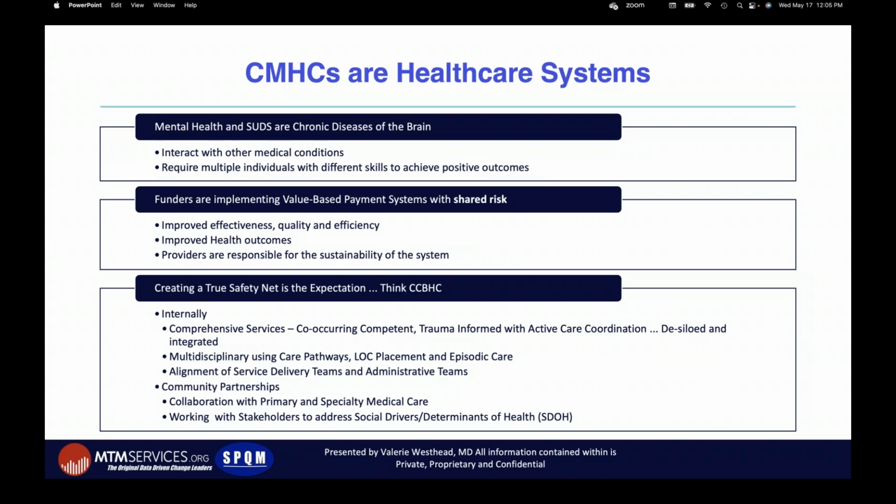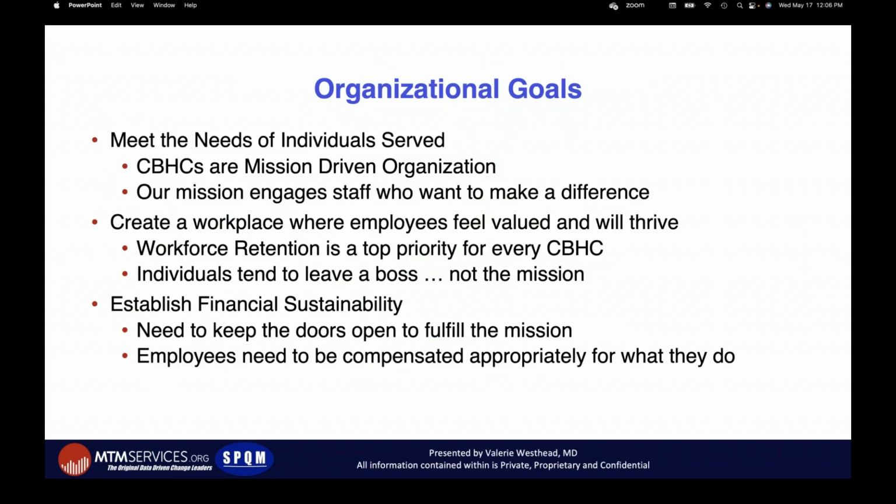So it's realizing that if we're going to manage the whole health care needs of the clients we serve, we need to be integrating within our own programming, but also within our community. Because some of the best solutions are going to come from us learning how other organizations work and then aligning ourselves with that so that we can do the best things possible for the clients we serve.